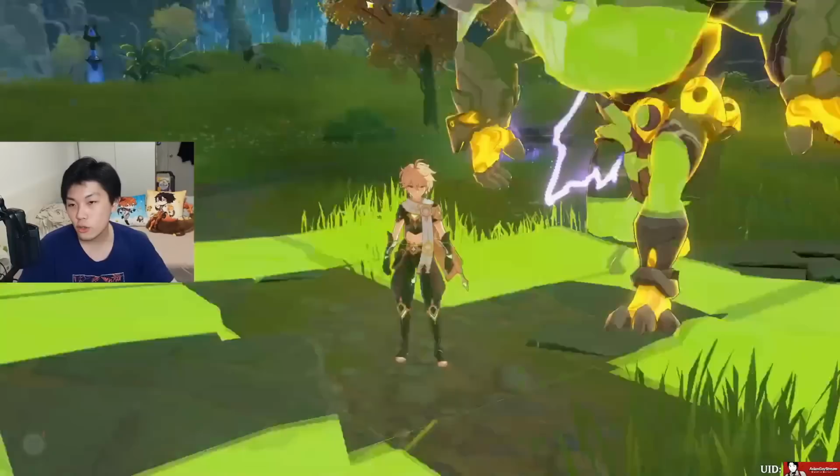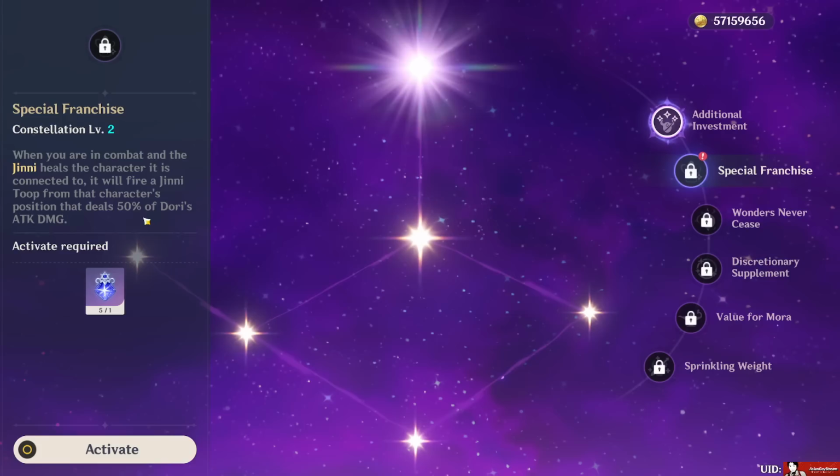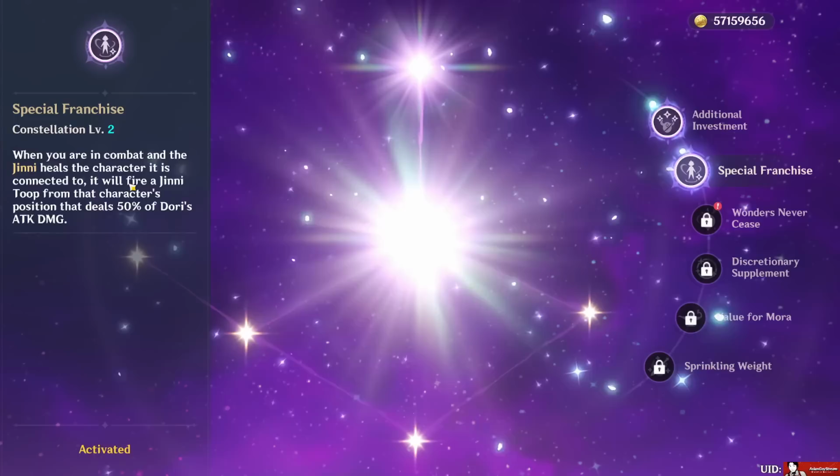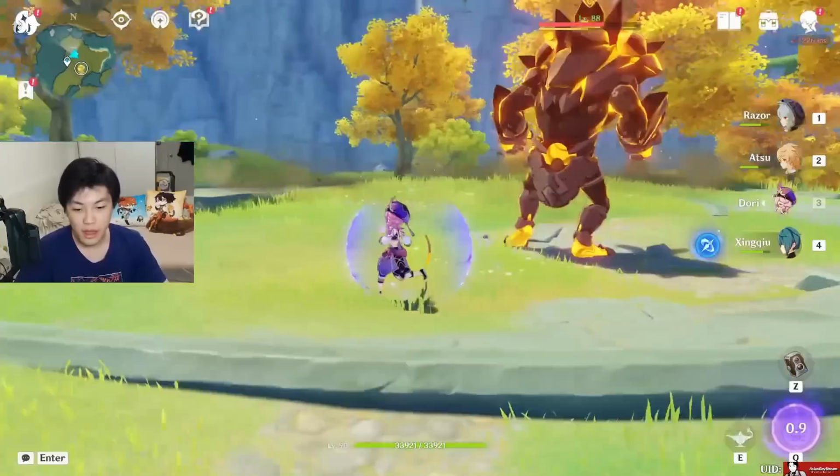And then next constellation, I wonder if we can activate constellation in the middle of combat. When you are in combat and the Genie heals the character it is connected to, it will fire a Genie Toot from that character's position that deals 50% of Dori's attack damage. So I need to be actively healing here. If you're already at full HP, this is not going to do anything. So I think Dori's still taking damage, but the Genie has disappeared. So we'll just wait for that to reappear. Okay, so Dori is not at full HP, but that's fine.